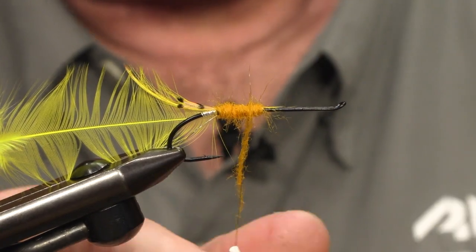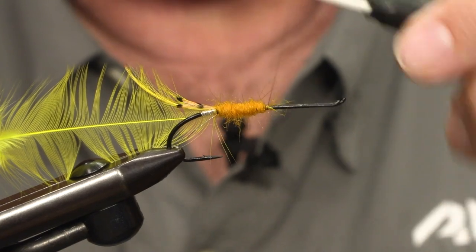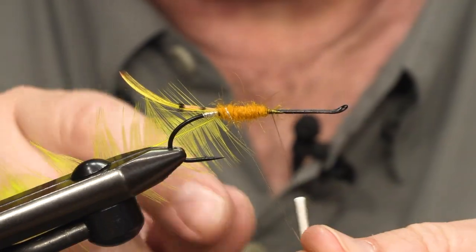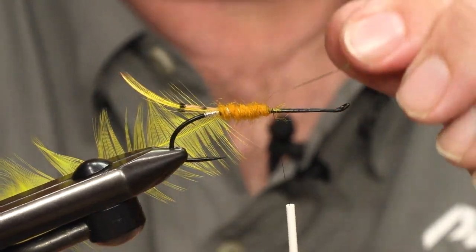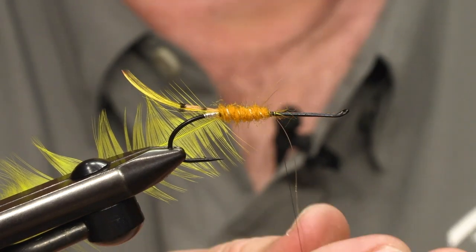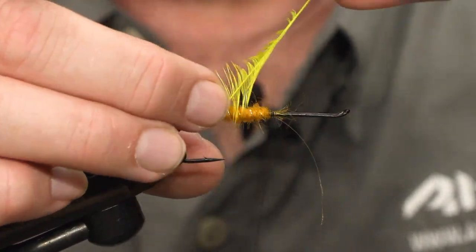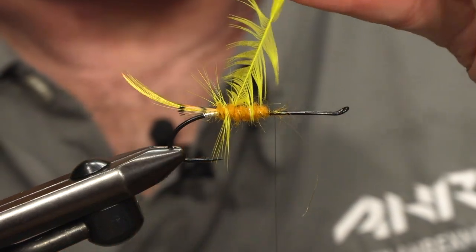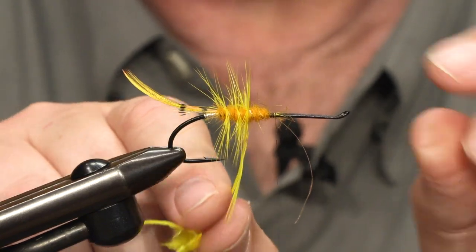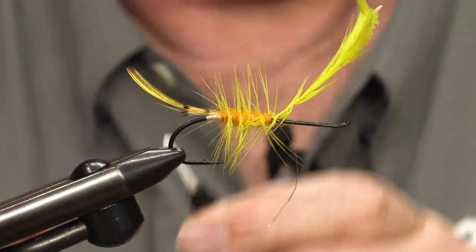The front part of the fly is made of black floss, so I need to think about how I tie it in along the shank to make a smooth underbody for the floss. When I've done the dubbing, I take the silver tinsel and make four turns and tie it in. I don't cut off all of it, as I will tie it along the shank once I've done the hackle. The hackle is just wound touching the oval silver. As you can see, the fibers of the hackle are more or less the hook gape. And then we tie it in.